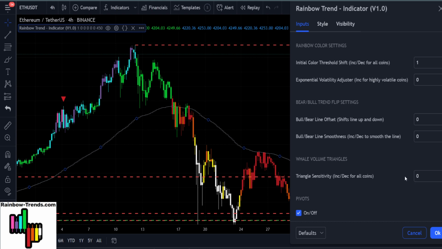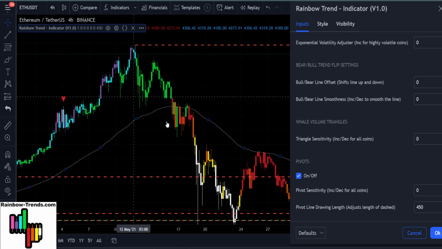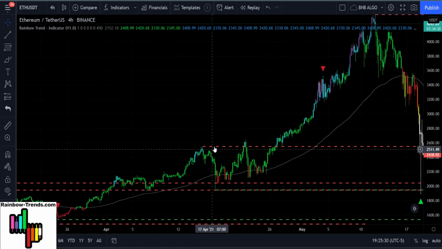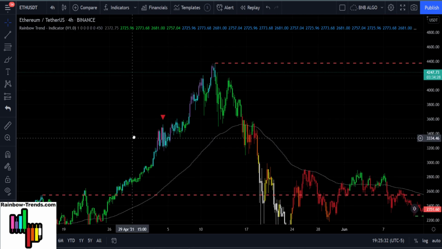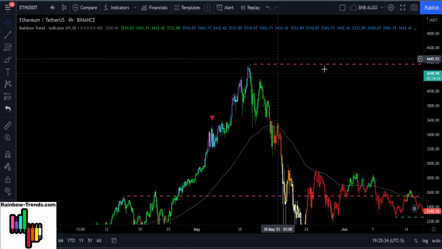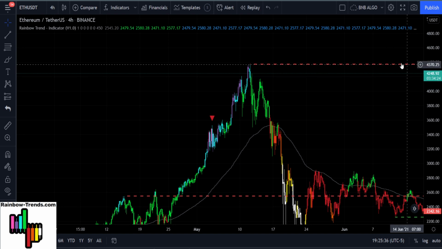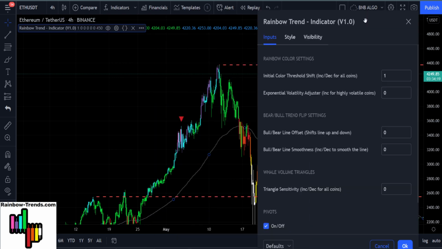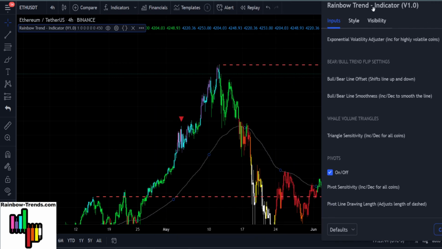Lastly is the pivot settings. So these are our resistance and support lines that are calculated by the algorithm. You can see them printing here and at the top. So when we come back up, and we're not up here yet, we're at like 4,300 a day, that's going to be definite resistance at 4,400. That's the all-time high for Ethereum. But we can adjust these, and some people don't like seeing them, so I have a toggle coded into it so you can turn them on and off.